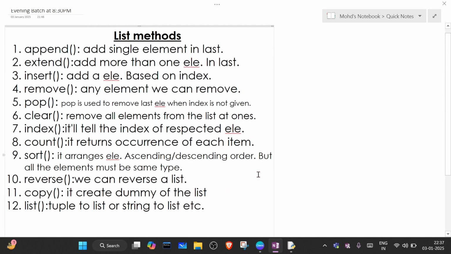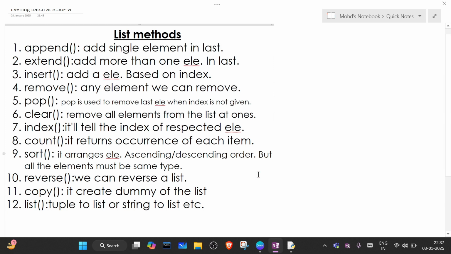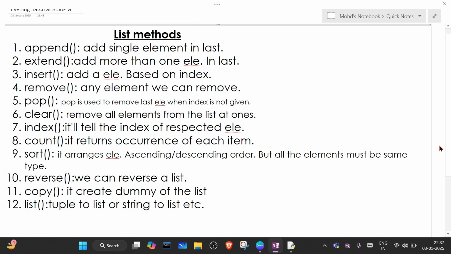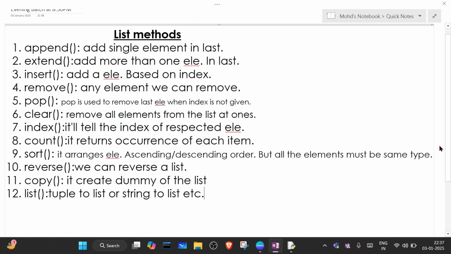These methods we have discussed. You can kindly take a screenshot of these methods if you didn't note them. I hope you already noted, so no one will take a screenshot because you guys already noted. But if you didn't write in your notebooks, you can take the screenshot.